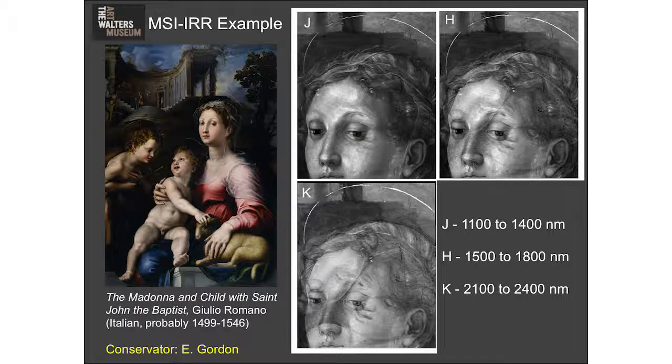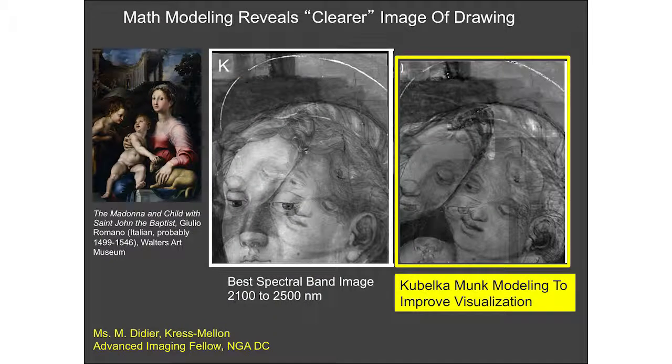Now, of course, one of the things that has been going on with conservators is to take images in different spectral bands, and here I'm showing you a detail of this painting collected in different bands. As you go further into the infrared, it reveals better the initial drawing that shows the Madonna and Christ in an intimate pose, where their faces are close together, which is very different from the more traditional view. But the trick is that if you start applying math models and actually do some image processing and try to model the paint layer of lead white, as you can see in the picture outlined in yellow, you get a much better view of the drawing underneath.